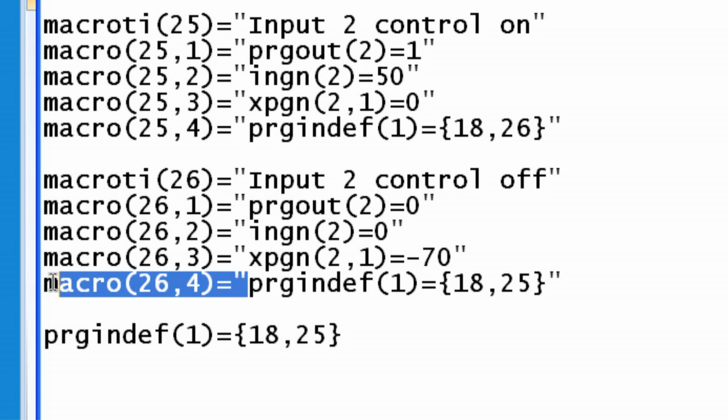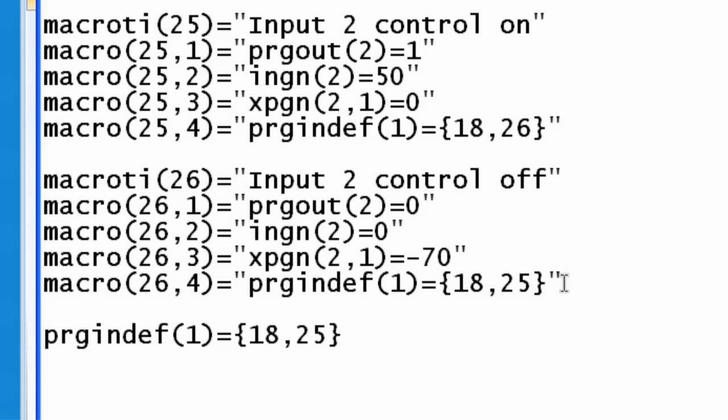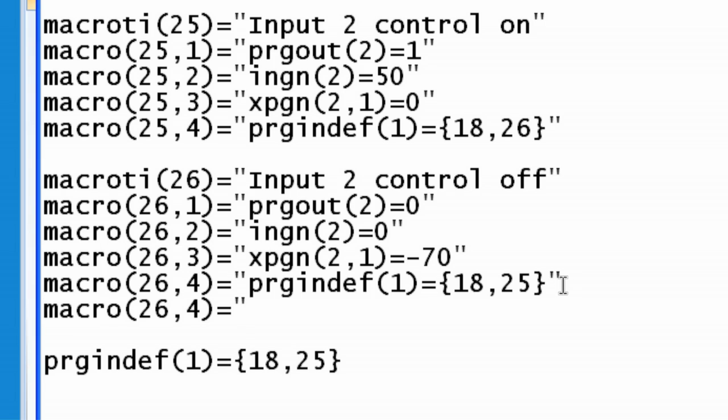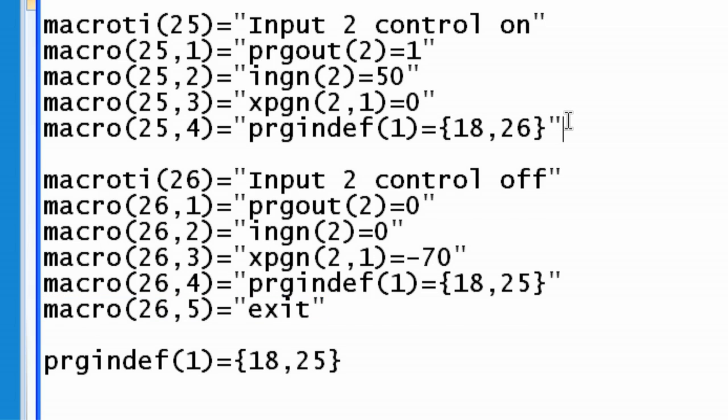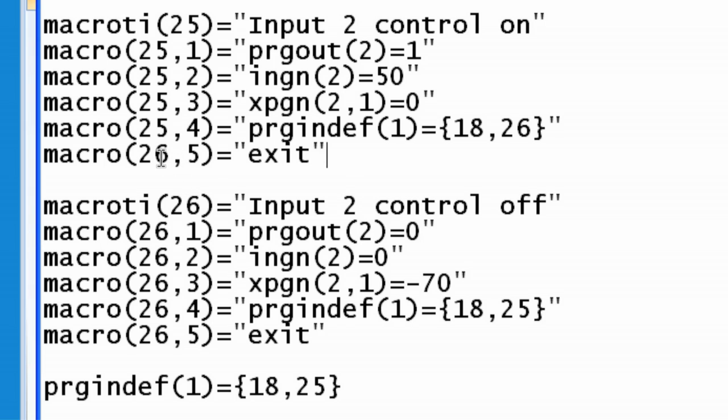Now, one thing I like to do, you don't have to do this, but I like to do it. It can be safe in some situations where a macro already exists with many more commands than you have. I like to make the last command be an exit. And I'll simply copy this here, and I'll come up top and I'll paste that, and this will be number 25 and exit. So now we have two macros. And notice also in a text file, these macros are much easier to manage now, because we can have all of the macros in one text file.